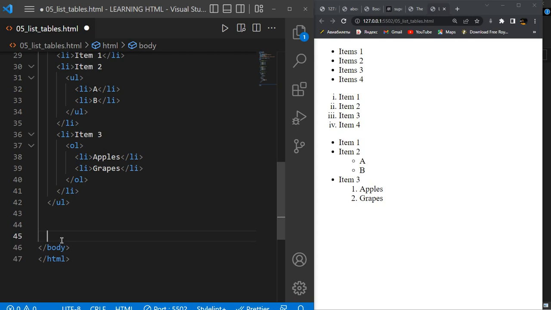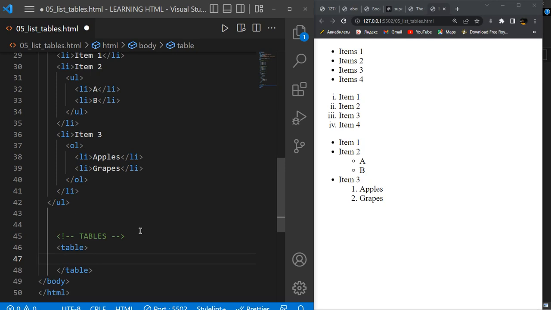Now let's jump right straight into how to create tables. So let's have a comment here and say tables. I told you guys about the table tag. The table tag is actually used to create tables, and inside the table tag we have two sub tags. The first, I want to hear it out loud, is the table head.